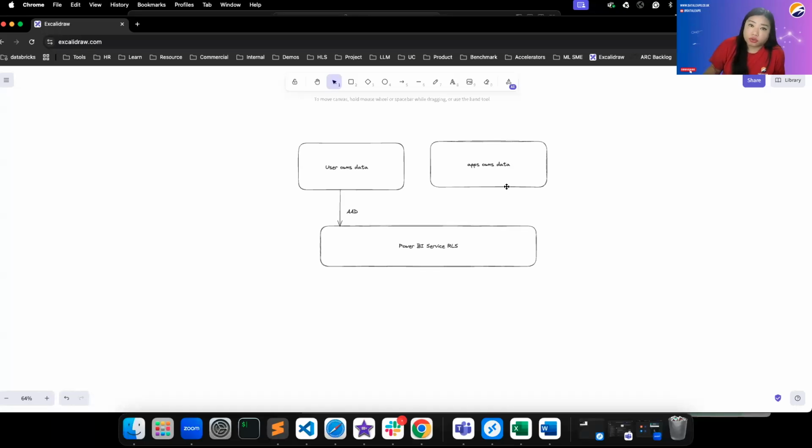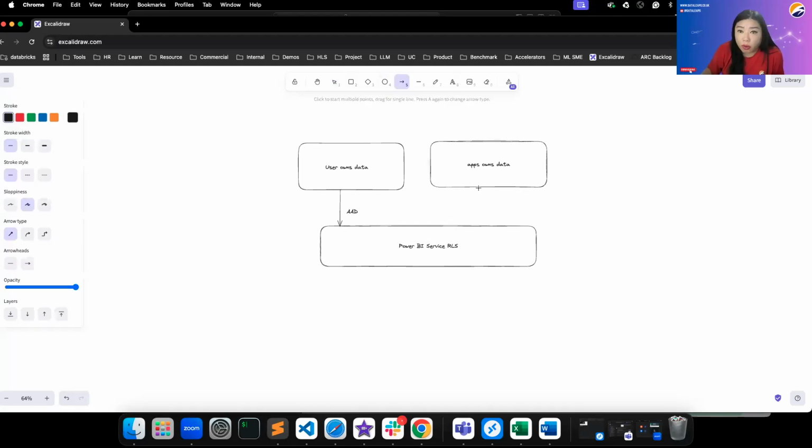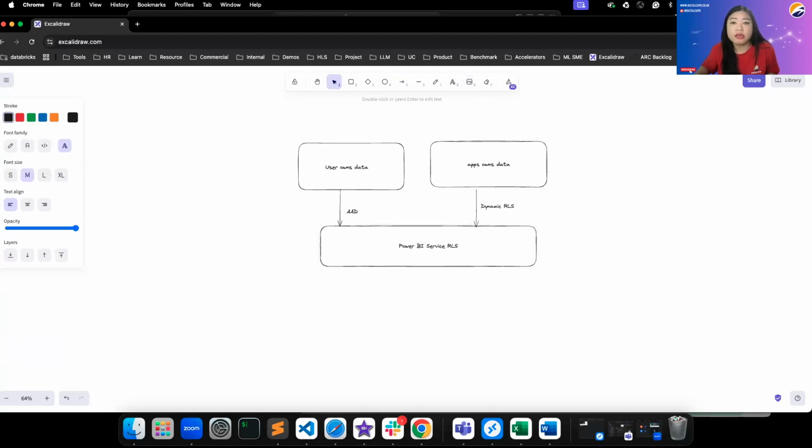So the external user, while they don't have the AAD username of your organization, will have a username in that application that you're embedding to. And when you're generating an embedded token, you pass down the username, and that's the username you're using in the dynamic security profile table in Power BI, so for Power BI to map that particular username to whatever dimension they are allowed to see. So that's one way to do it, the dynamic row-level security.